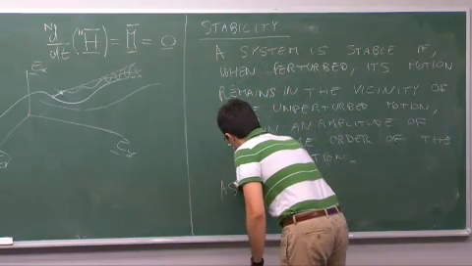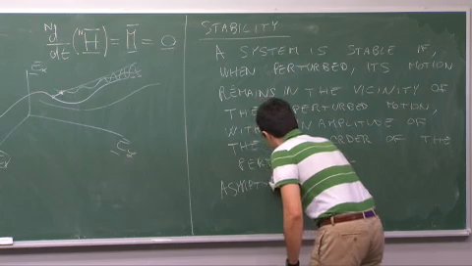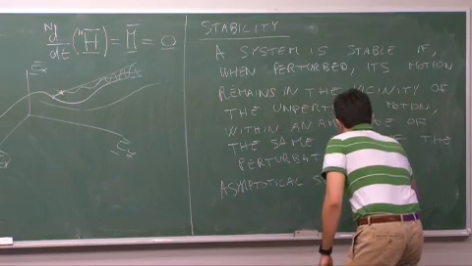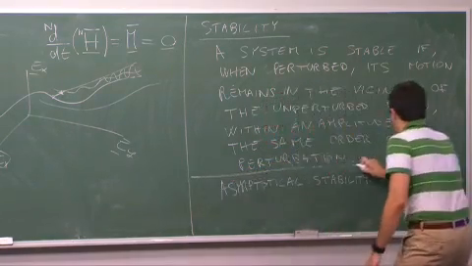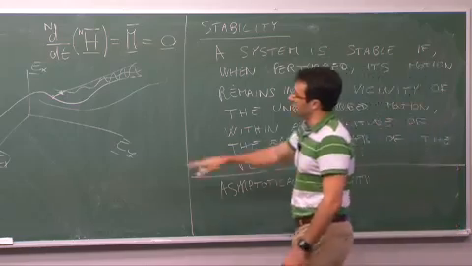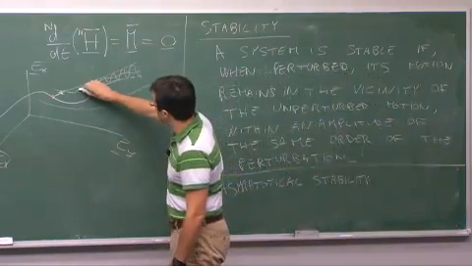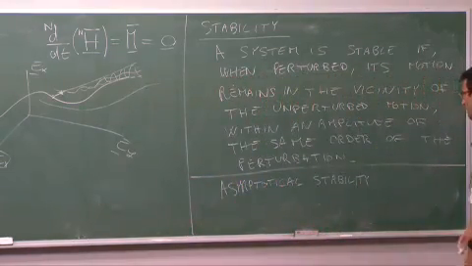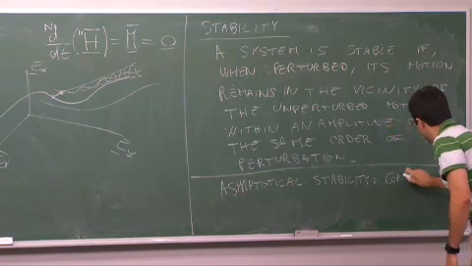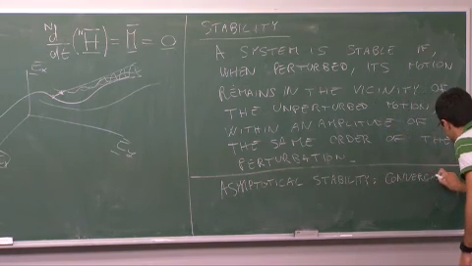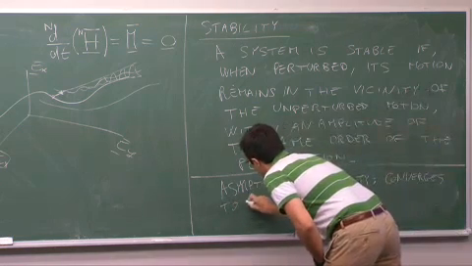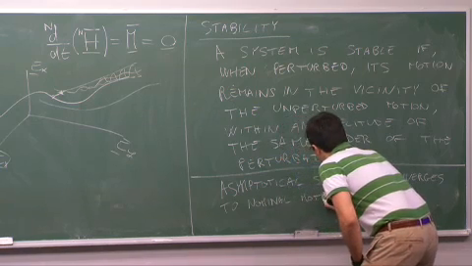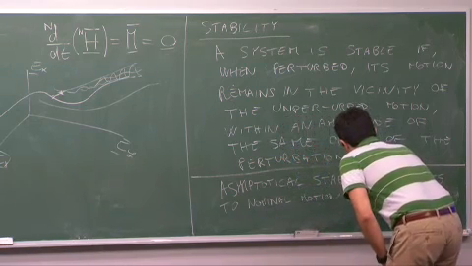asymptotic stability, and I'm sure you know what that means. It's an additional benefit that not only do you remain in the vicinity of the motion, you actually, with time, converge back to the unperturbed motion. So let me just write it here. Converges to nominal motion after a perturbation.